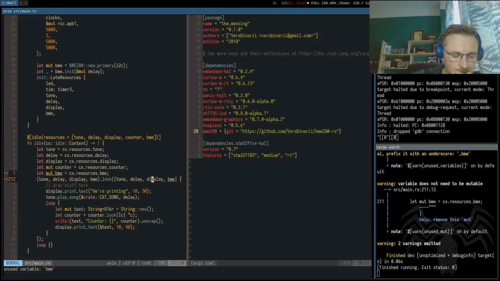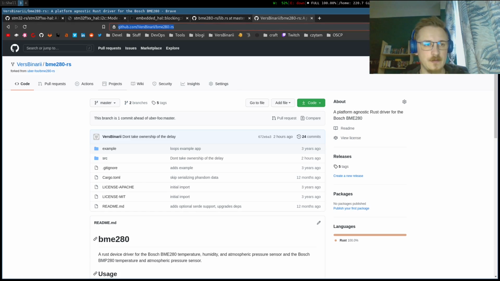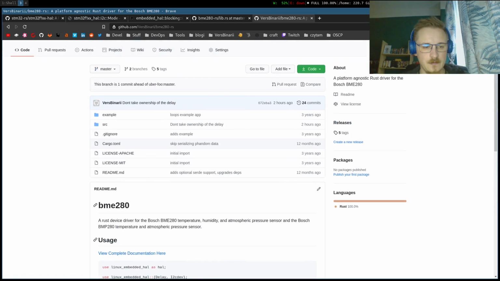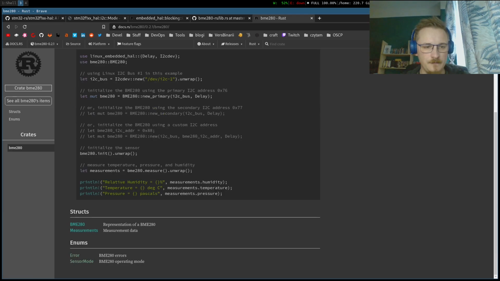And then so we can just then, so the BME provides us with a function measure, which will return the measurements with those fields that we can query.